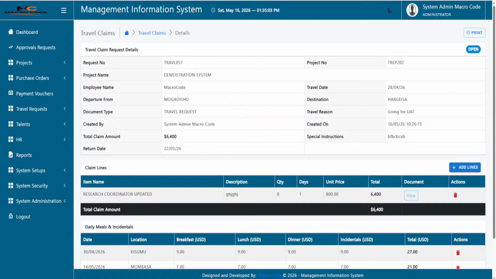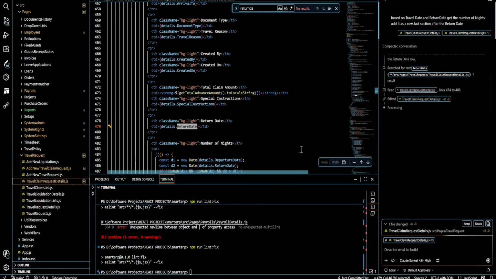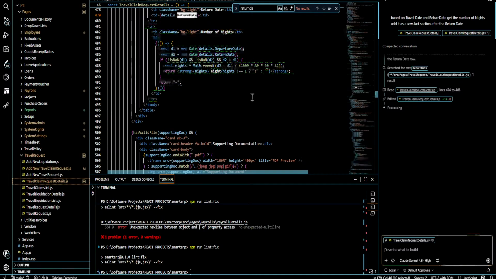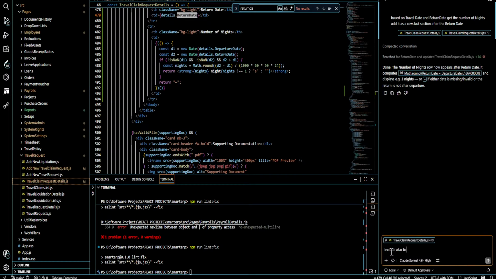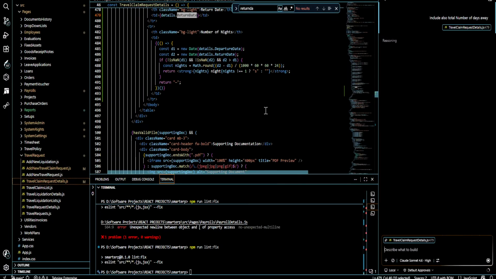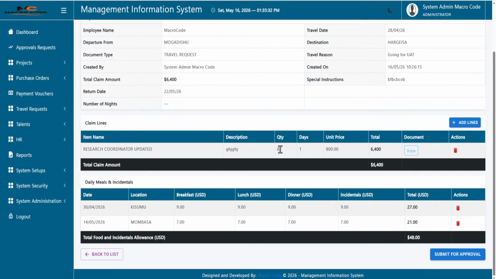And then also, I think we can also include total days. Include also total number of days away. So these will, let's see, number of nights. It's not displaying.